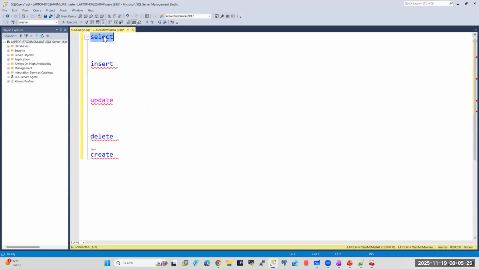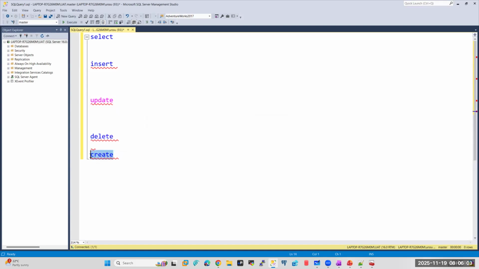Select is nothing but reading the data, like an electricity bill, water bill, telephone bill, or credit card bill. Technically we call it a select statement; we are trying to retrieve the data. Insert means we are loading a new record. Whenever you go to the bank to open your account, they will insert your data. After loading, if you want to update your email address, mobile number, first name or last name, they will update the data. And if you want to close your account, they can delete the data.